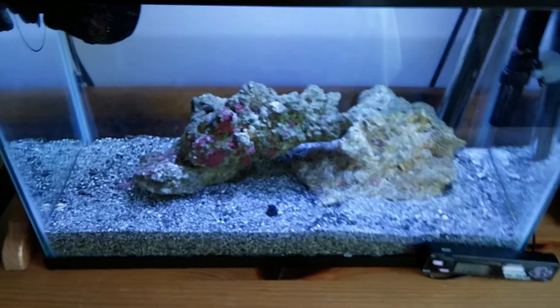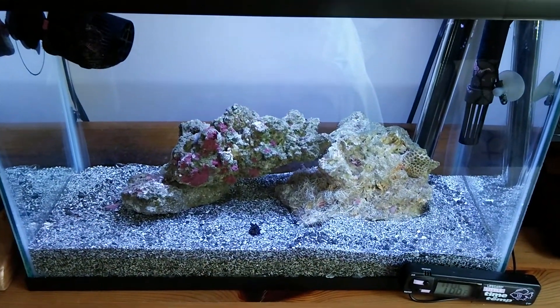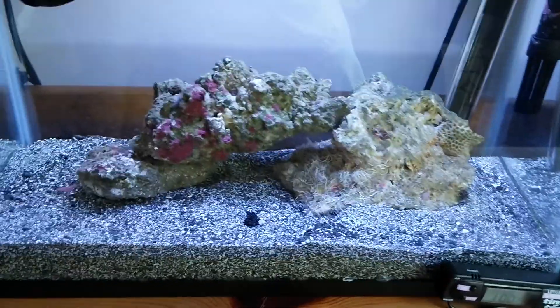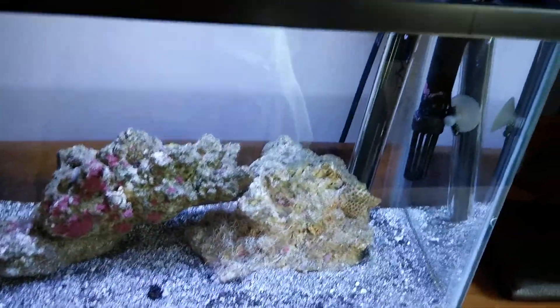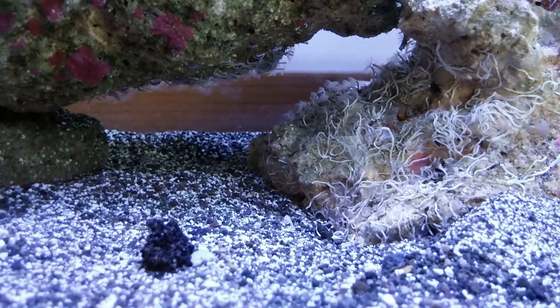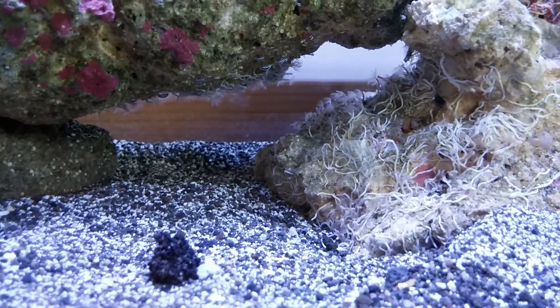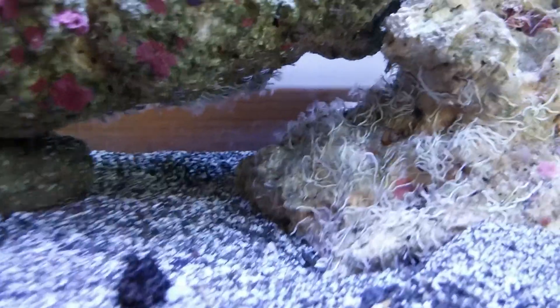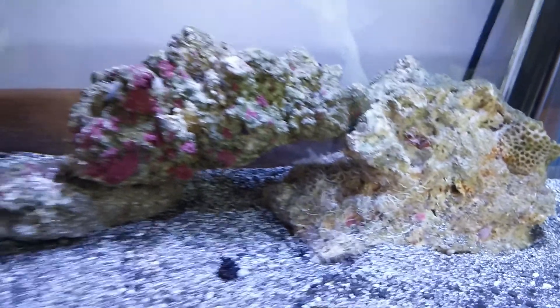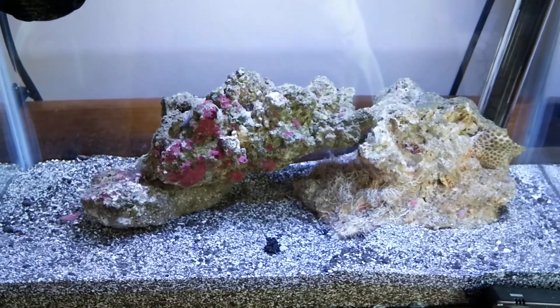I was just curious about setting up a little 5.5 gallon tank. I think that's black sand with a little big mix white sand. Yeah, there's a bunch of little feathers in there — you can see them. It's full of life already, there's hundreds of little feathers. And there's the rocks — the rock came from my 30 gallon JVJ tank, an extra piece right there in the back chambers.